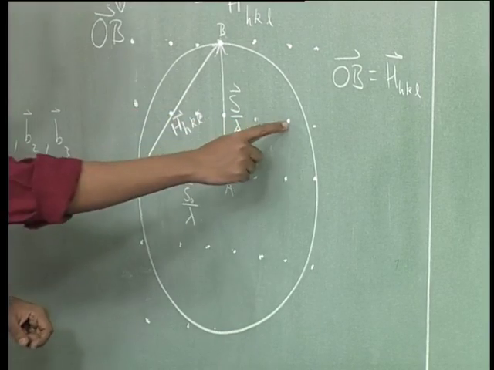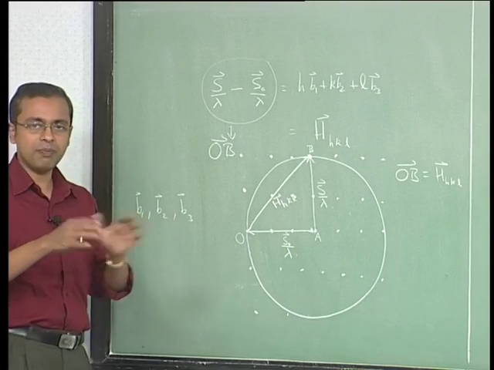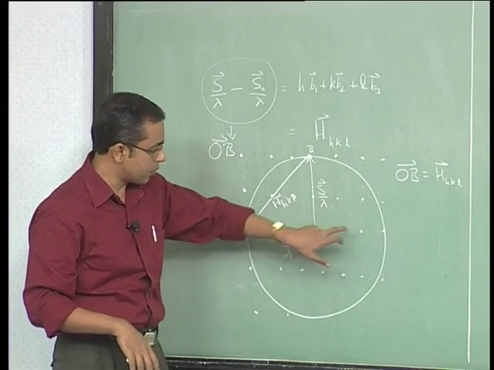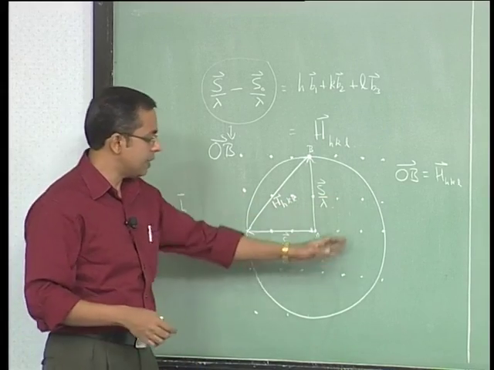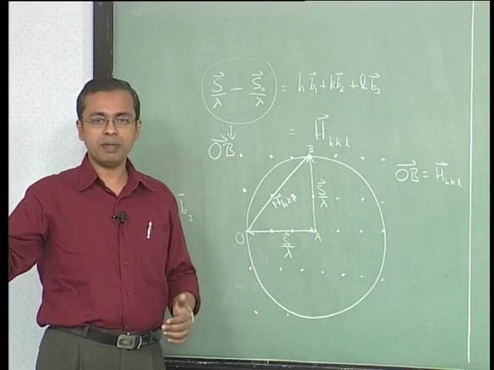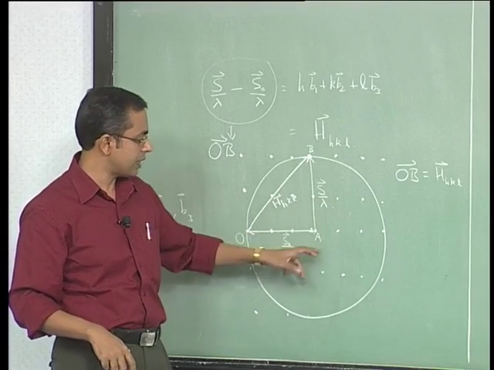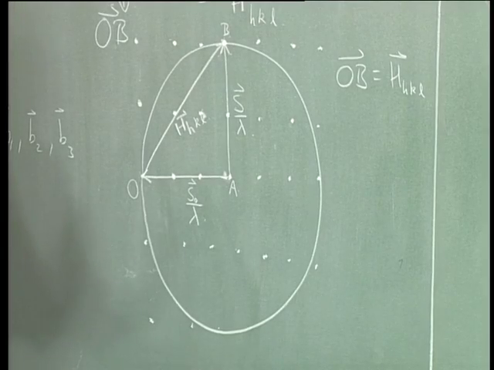So wherever you actually end up as a sum of B1, B2 and B3, an integer sum of those three will get you to one of these points, they are valid reciprocal lattice points. Anywhere in the middle it will not be an integer sum of B1, B2 and B3, it will be some fractional sum of B1, B2, B3, that will get you to some in-between locations where there is no valid reciprocal lattice point, but it is still reciprocal space, fine.